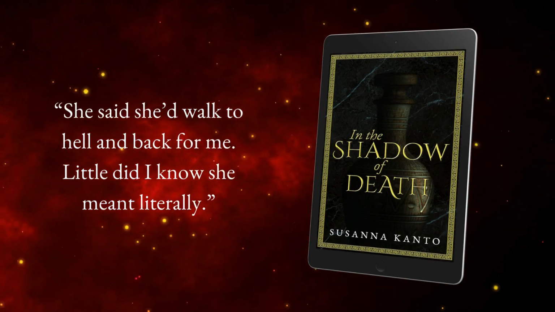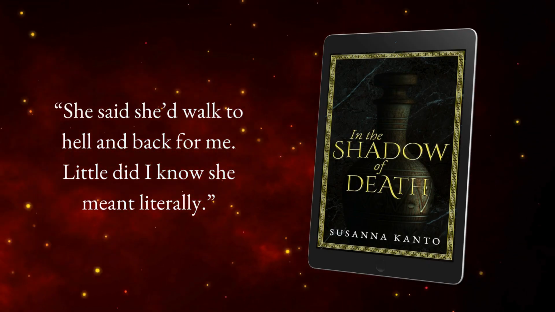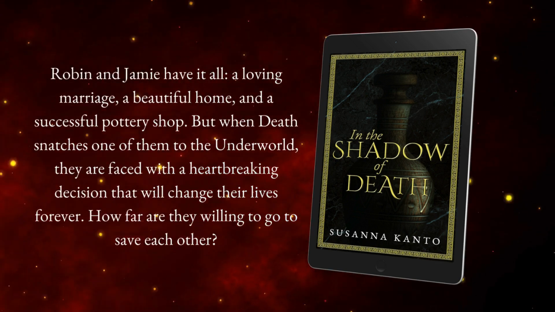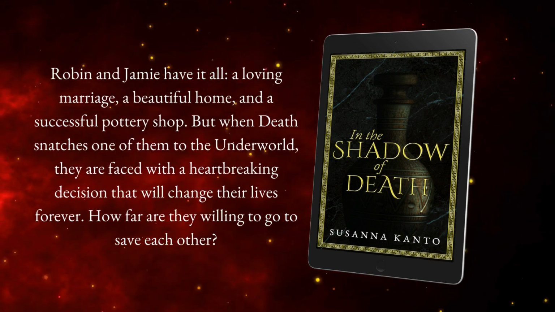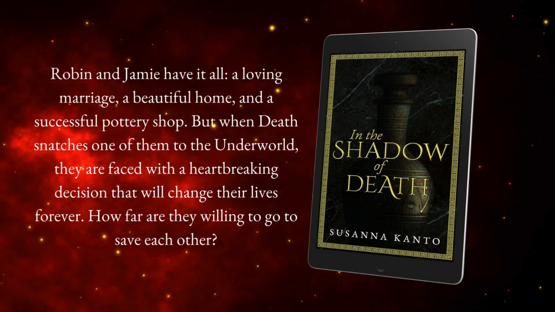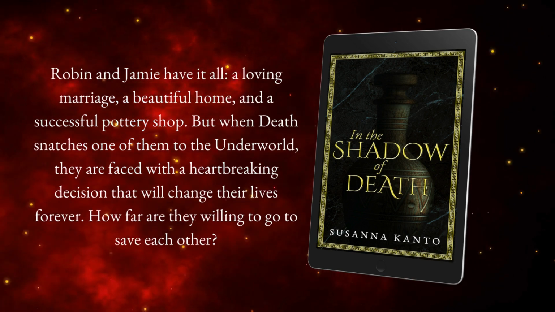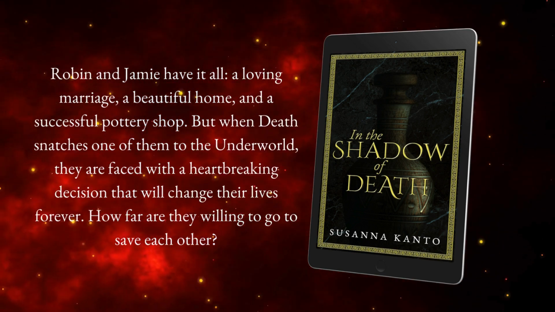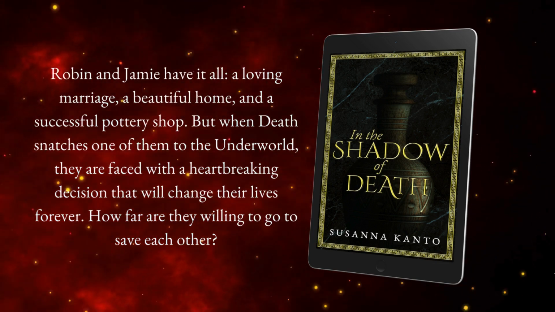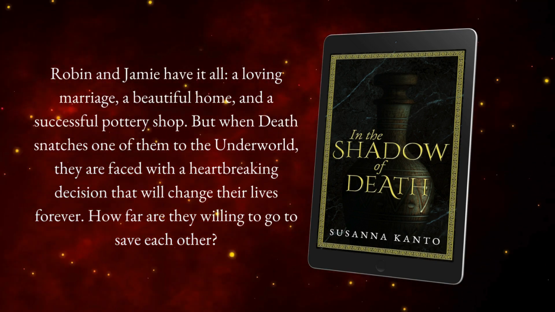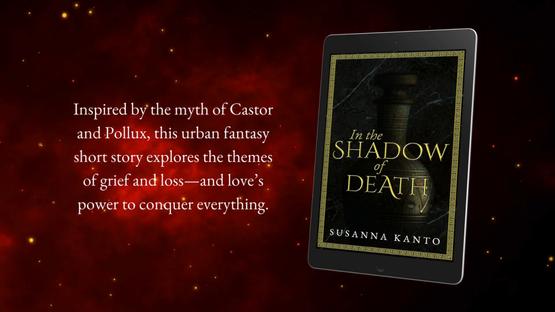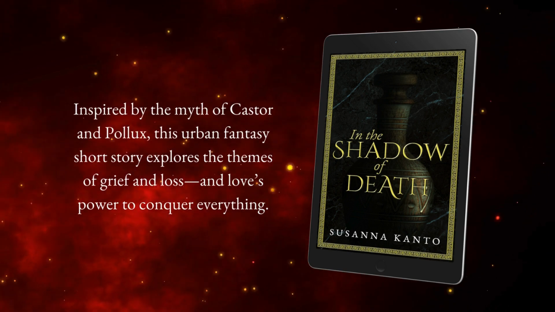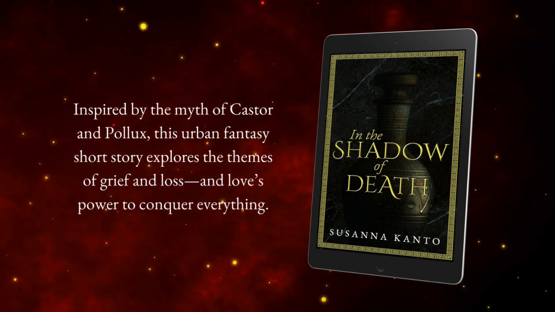She said she'd walk to hell and back for me. Little did I know, she meant literally. Robin and Jamie have it all. A loving marriage, a beautiful home, and a successful pottery shop. But when death snatches one of them to the underworld, they are faced with a heartbreaking decision that will change their lives forever. How far are they willing to go to save each other? Inspired by the myth of Castor and Pollux, this urban fantasy short story explores the themes of grief and loss, and love's power to conquer everything.